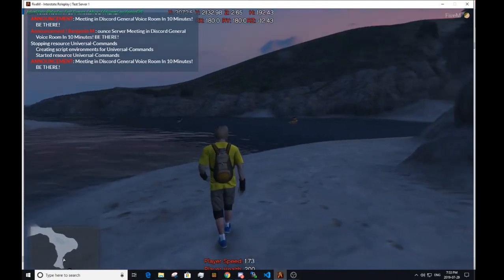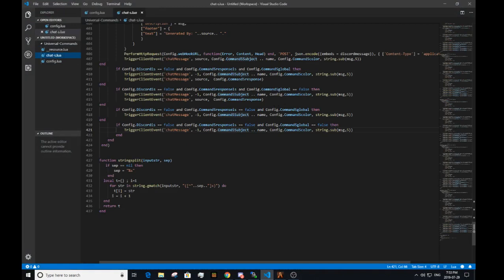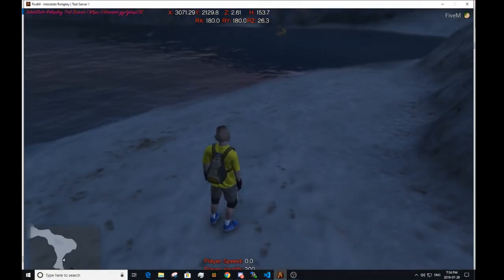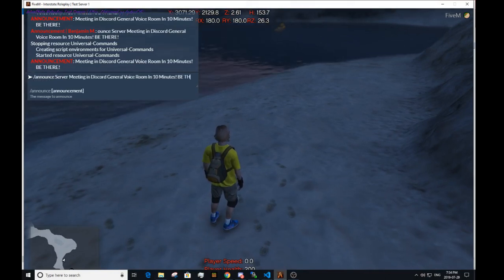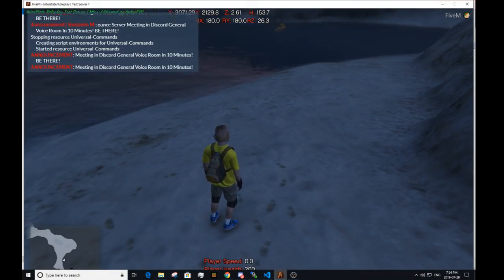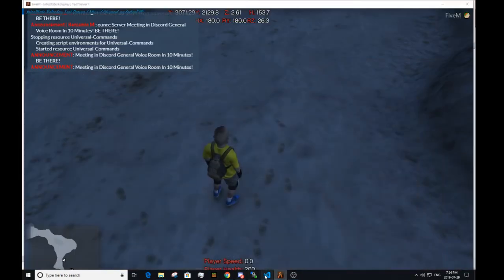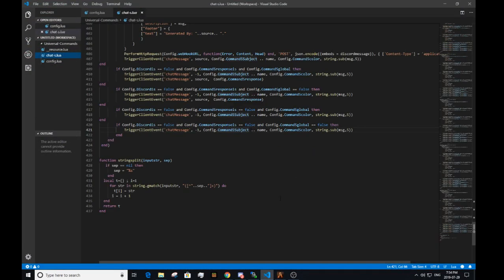So let me take a look at this. Oh wait. Okay, so I guess there is a restriction on the amount of characters per message, which I am not sure if I did that restriction.